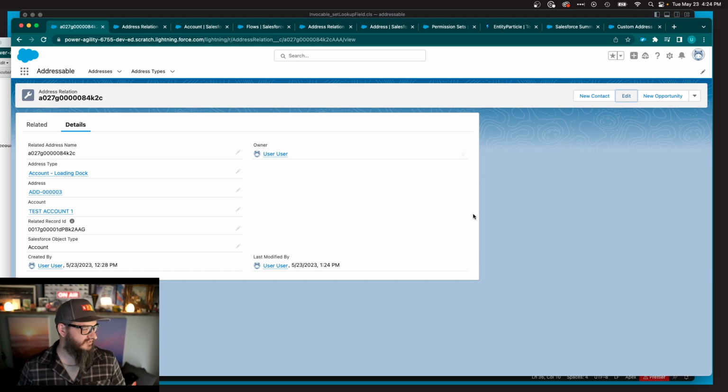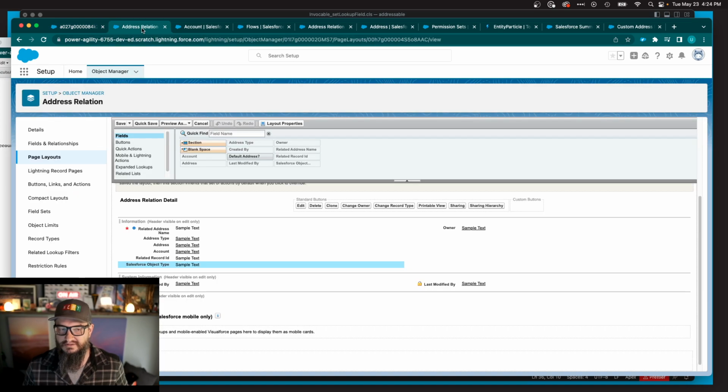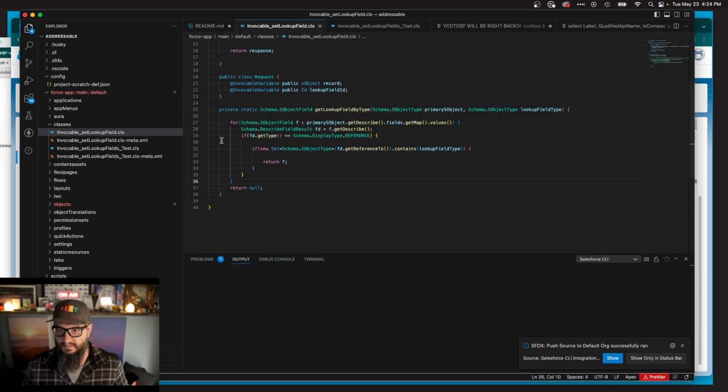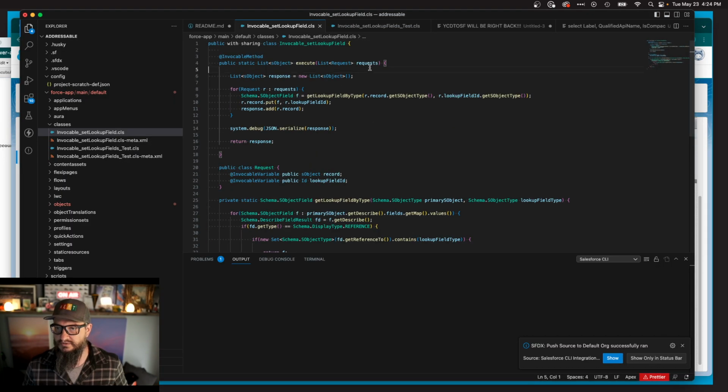I was gonna say you could subflow that to make it reusable, but it's literally one step in a flow. So, well, that's kind of cool. So we built a thing. You can take an invocable.